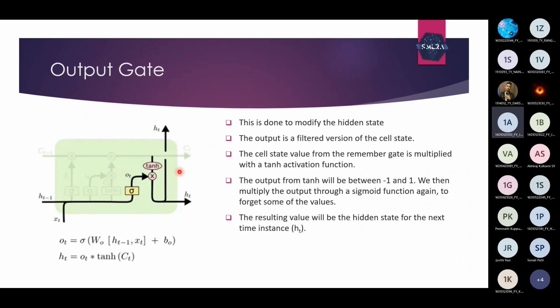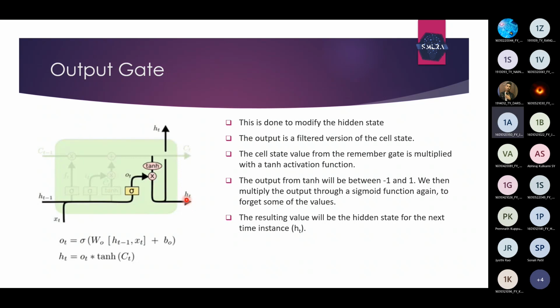Then the last thing is the output gate. The output gate is where you are modifying your hidden state. Your cell state is now complete by forgetting irrelevant information and adding new information. But now to compute the hidden state, you do this process. Again, you find a value between 0 and 1 to get a percentage, which you're going to multiply. But this time, you take the value from the cell state, apply tanh on that, which will give you a value between -1 and 1, and then you multiply this with the percentage. The result would be your h_t.